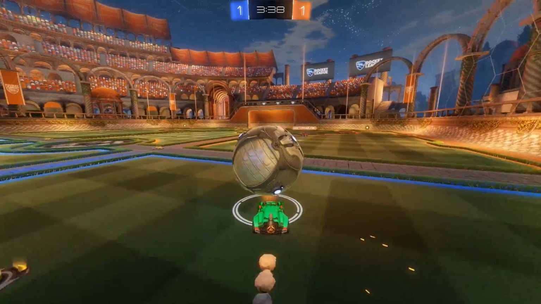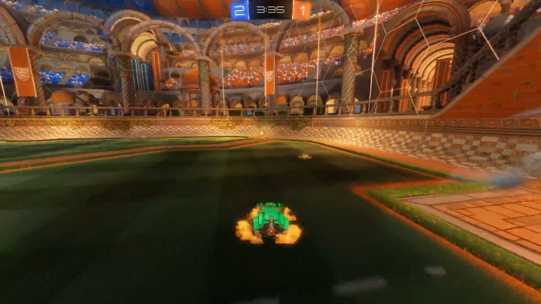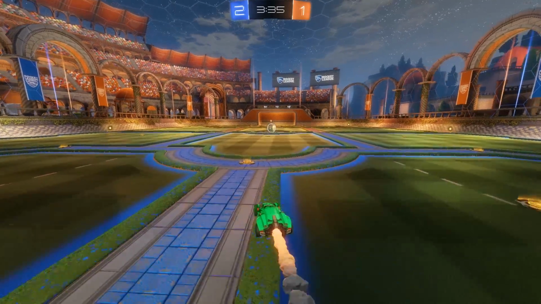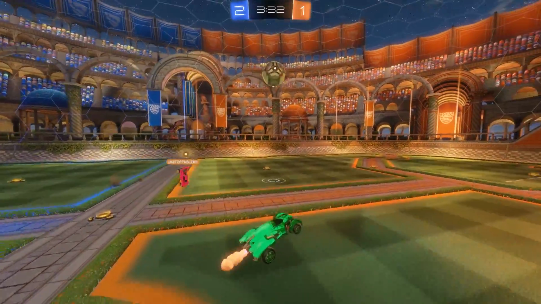And this is where I've been working on delayed flicks. You'll see a really powerful one here. He's not able to get the save. So delayed flicks are really good if you have that sort of distance between you and the other player who's retreating. And the power often surprises them.